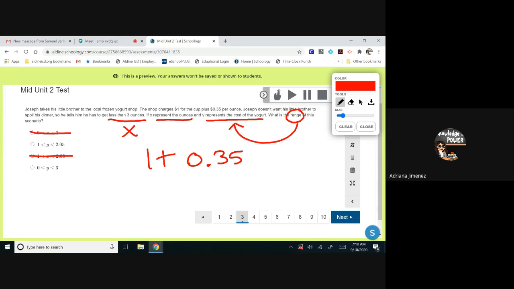Okay, so eat what you were able to get from the front office, okay? All right, and per ounce, that's where my x would be, but this is going to be 3. So you evaluate that and then figure out what answer choice is going to give me that.